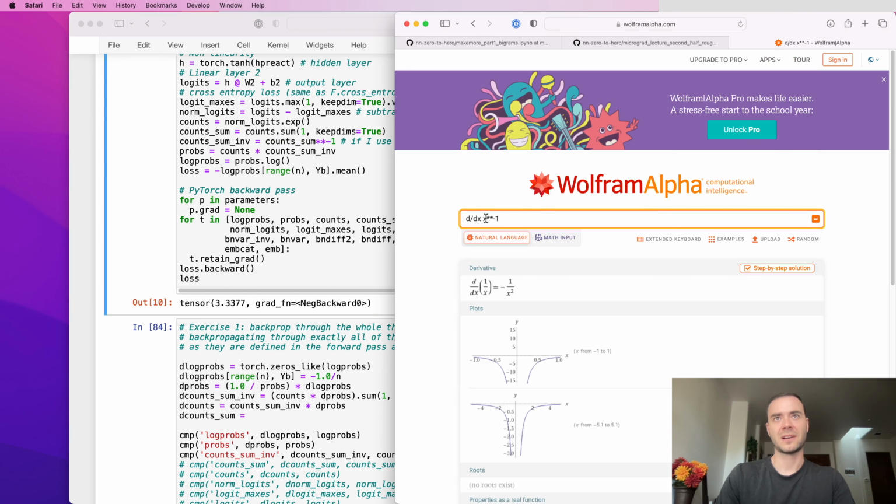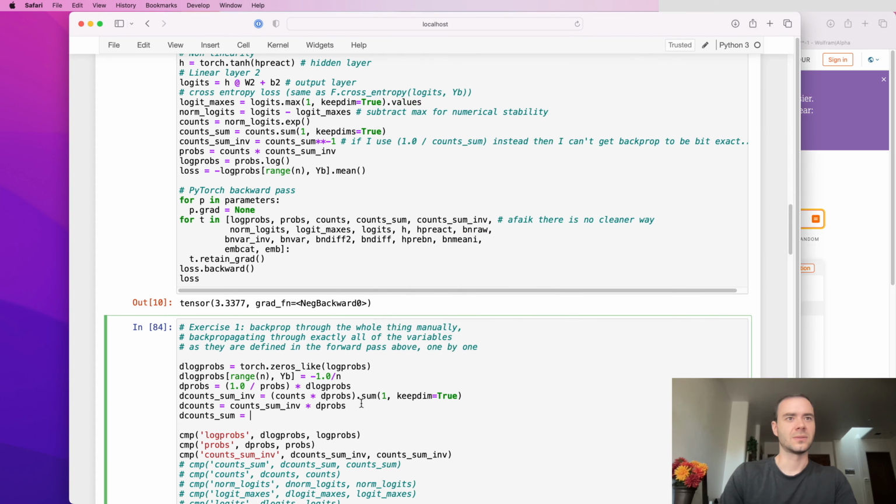If we go to Wolfram Alpha, we see that x to the -1, d by dx of it, is basically negative x to the -2, right? -1 over x squared is the same as negative x to the -2. So dcount sum here will be local derivative is going to be negative count sum to the -2, that's the local derivative, times chain rule, which is dcount sum inv.